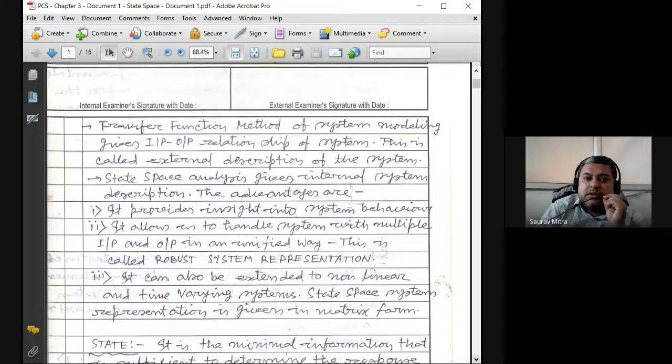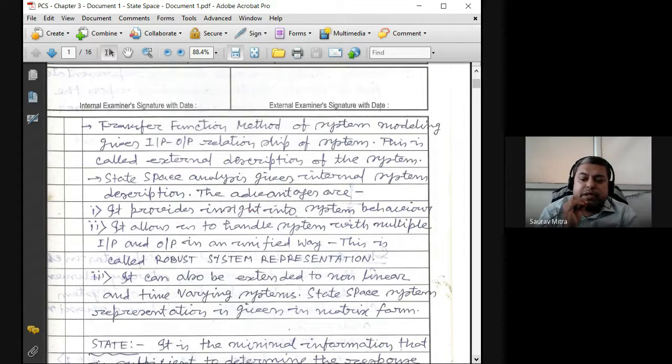Before going for state variable modeling, we should know what the different modeling techniques are that we have done so far. Initially we have done impulse invariance modeling, then we have done transfer function based modeling. Transfer function based modeling had the advantage that it is very easy. Whenever we are given a continuous time system, first we convert it into differential equation form. Whatever system is given to us, we first write its differential equation, where the left side is y and the right side is x. Y is the output, x is the input. From there we try to find out Y(s) by X(s).